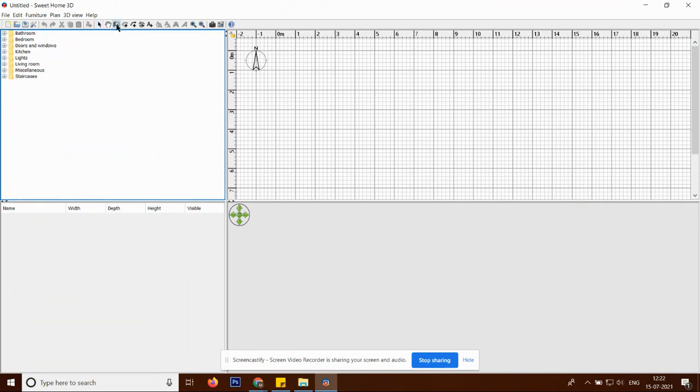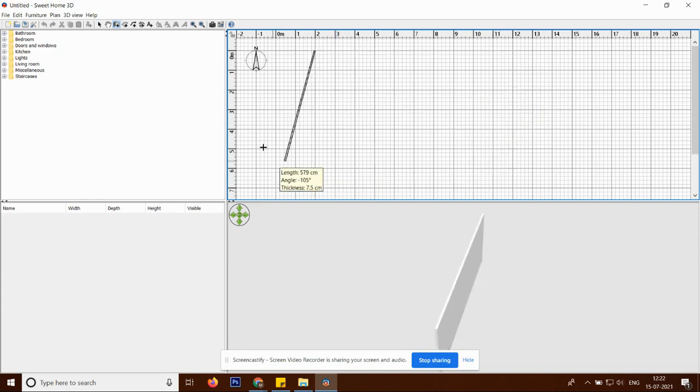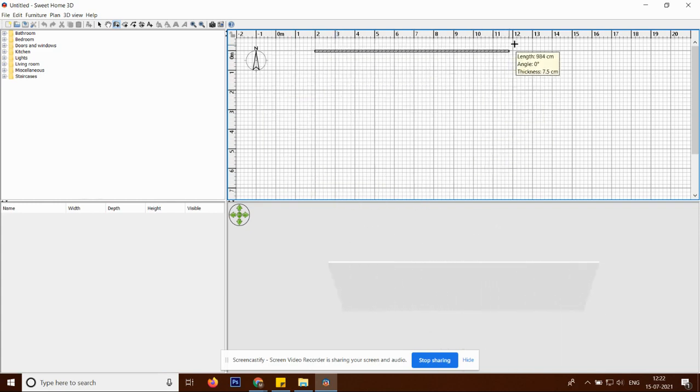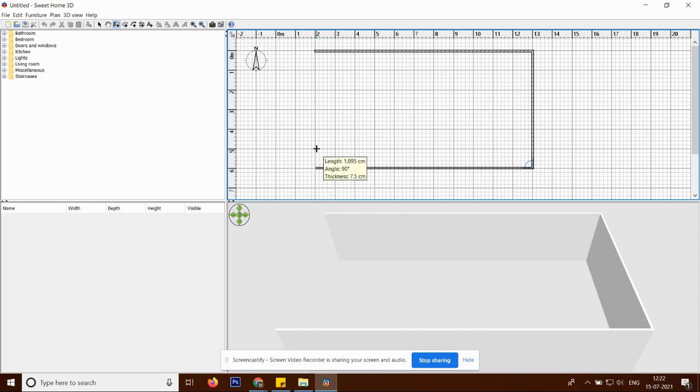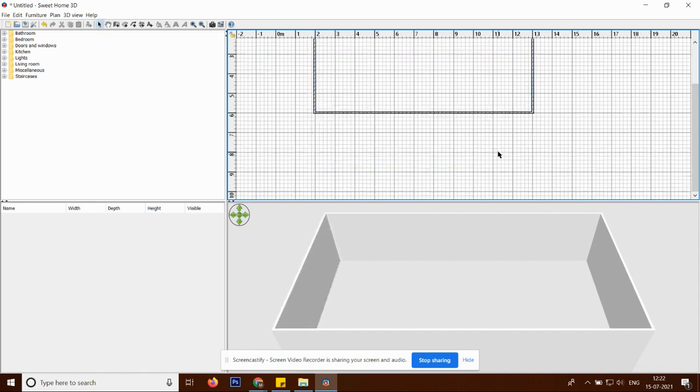Now here it's the same manner. You need to create walls. You need to click on this. Click once. These lines are for your guidelines. Click once, drag, then leave your mouse and drag it. Click, leave your mouse. Again, when you come here, you can see lines are coming. It will give you click, and then to join the walls, double click. Done. So your room is ready.